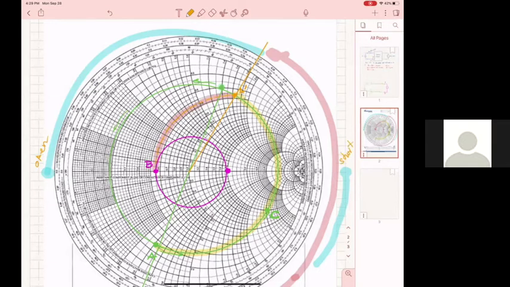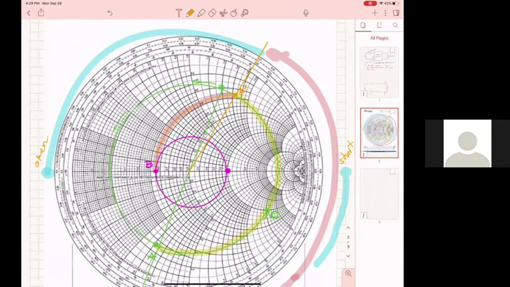So if I want to have an open stub, I would rather have an open because it's short. All right. And if I want to have an open stub, I stop there. If I have a choice, I will always go for the shortest length. Gotcha. Cool. Thank you for explaining that.